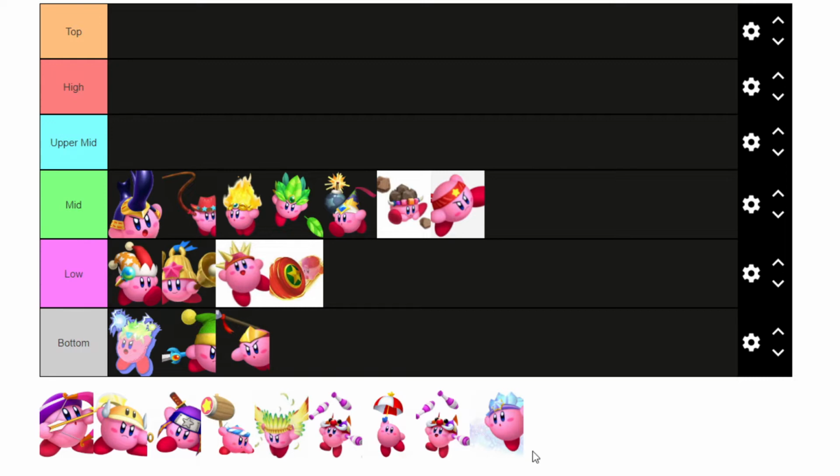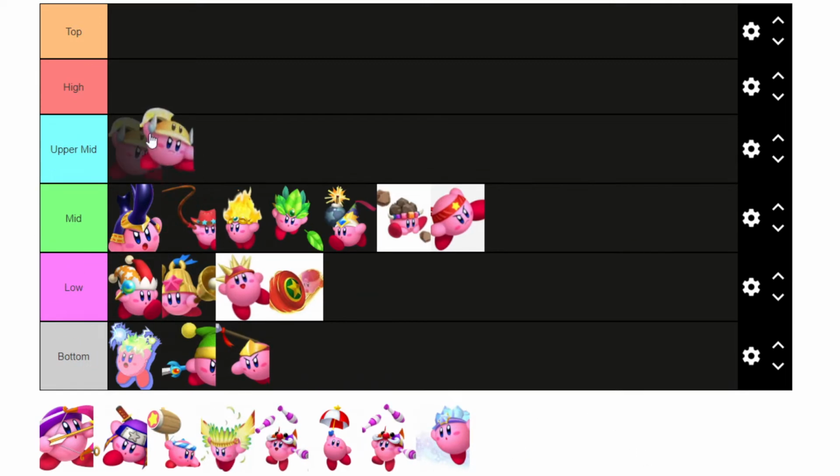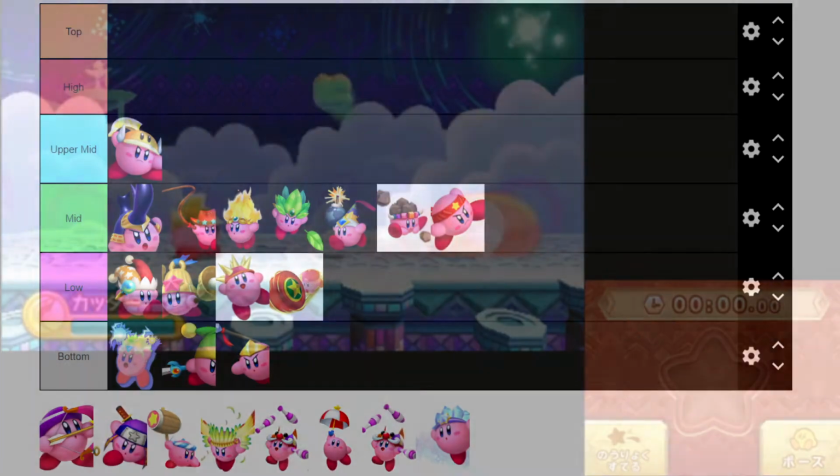So starting out, this is definitely an ability that got buffed from Return to Dreamland, which is cool to see. We have at number 8, Cutter. Not in that tier, in that tier. There we go. Much better.